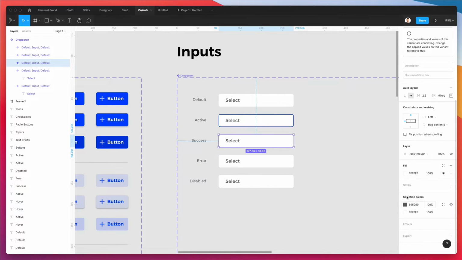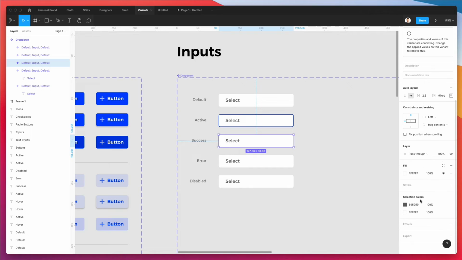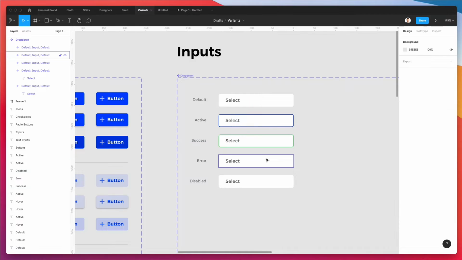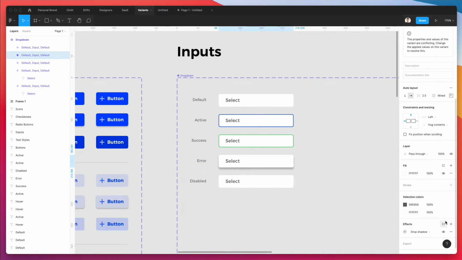We're going to have a success state, which is going to have, let's select this stroke, a green color. Maybe something along these lines could work well. I don't want it to be too green. So that's that. Then we're going to have an error state. Instead of effects, we need a stroke.